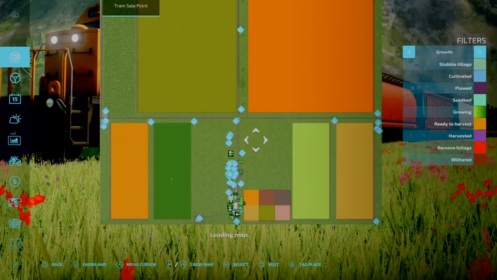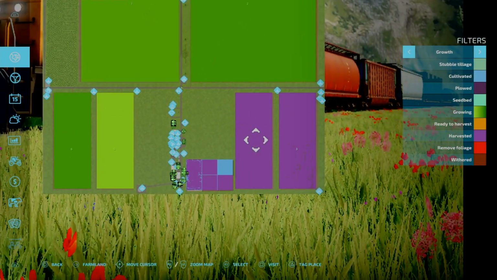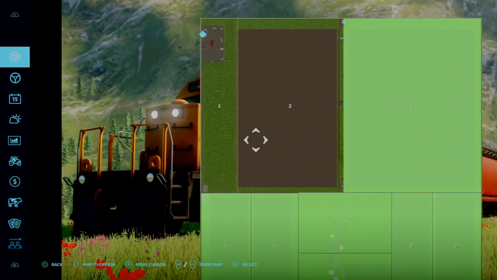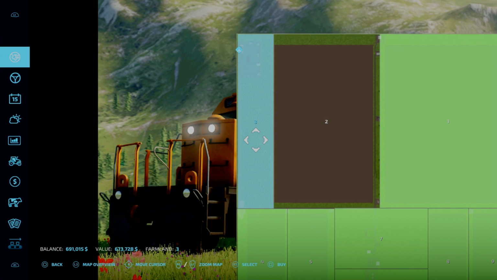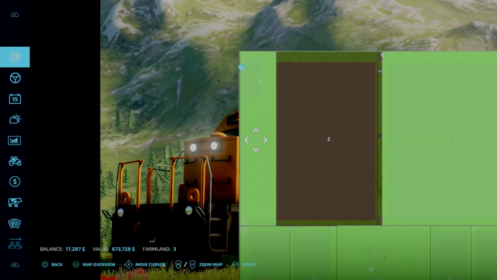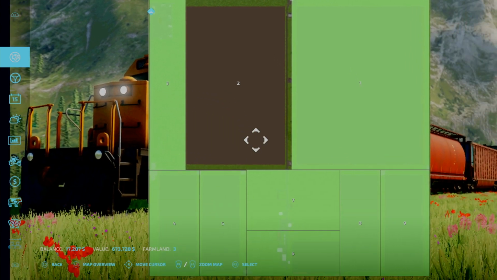So yeah, I did all the harvesting. So the harvesting is done. We own everything except for the forestry and field two. And forestry, I am literally just about to buy. Yep, I'm gonna buy that right now. We now have $17,000, so we're definitely gonna need to do some forestry.